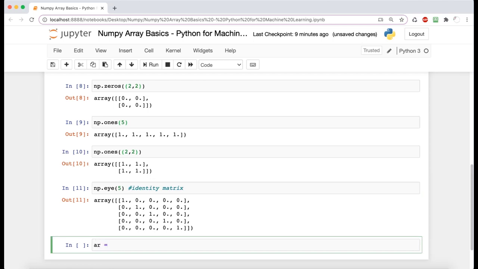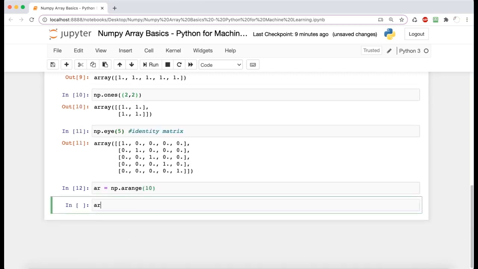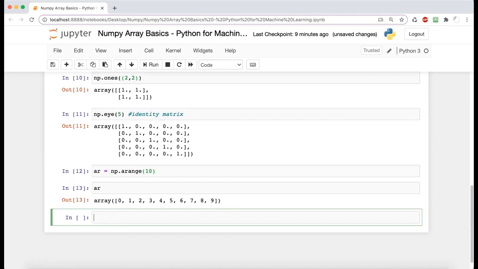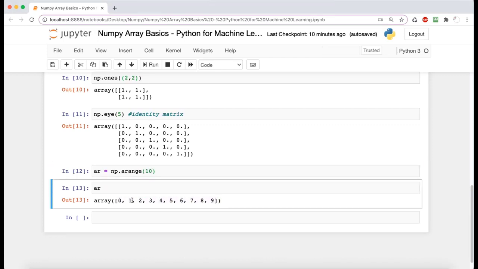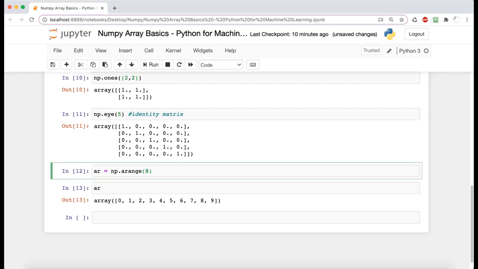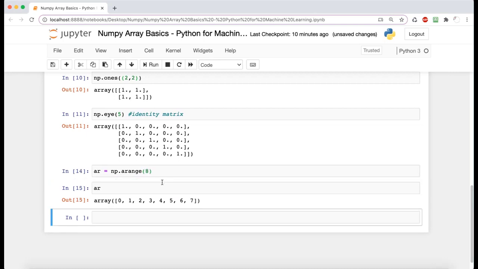So the next function that we're going to look at is np.arange, which is a really handy function because you basically enter a number and it creates an array of that length for you. It starts from 0 and goes all the way up to 1 before the number that you type in. And notice how that has 10 elements, which is what you've specified in the parameter. So you can go ahead and check that out by typing in ar equals np.arange and then 10 in the parentheses, and seeing what it outputs. And we can also try changing this to 8 and seeing what it outputs, and this will just be an array from 0 to 7, which has 8 elements.